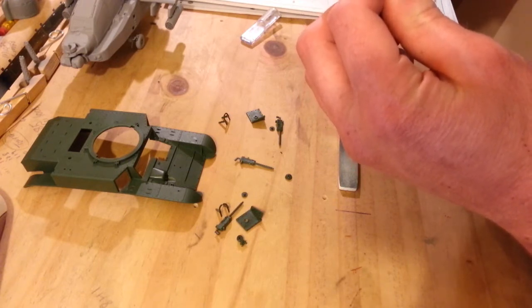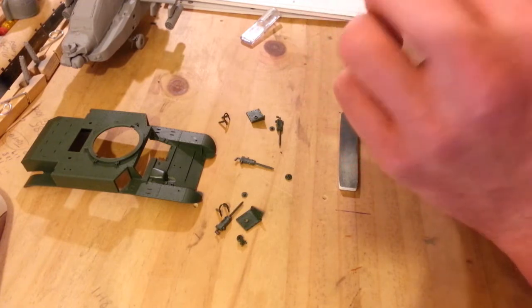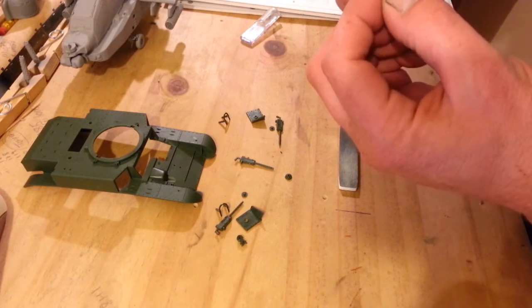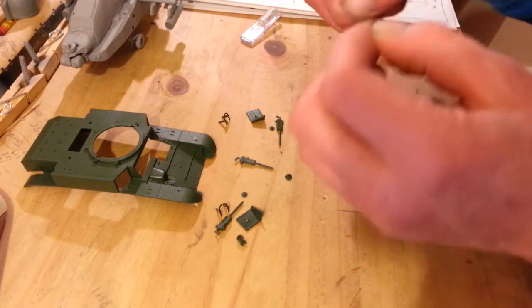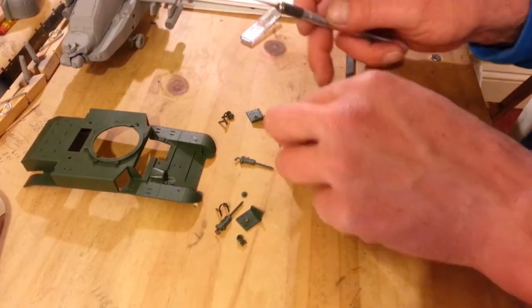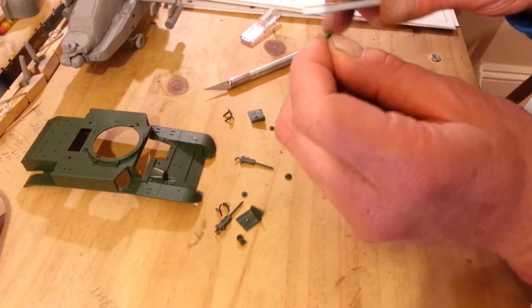I was actually going to do a review on my Zvezda Tiger this evening, but I thought no, I should do a North Africa update build, because for some reason I've marked it on my calendar that it ends on the 1st of May, and it's not, it's the beginning of June.